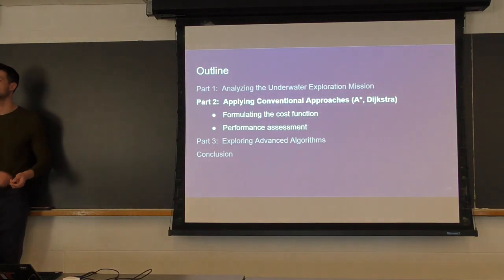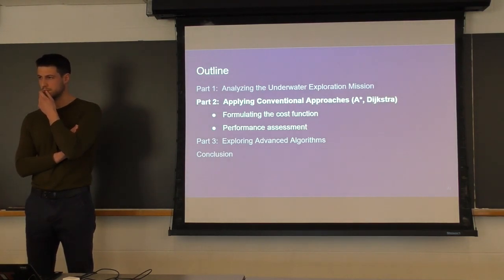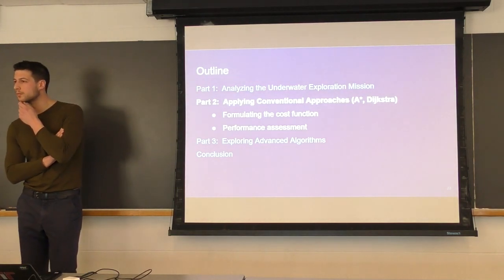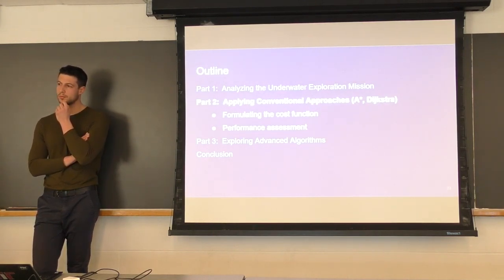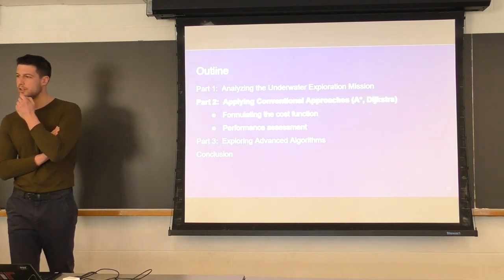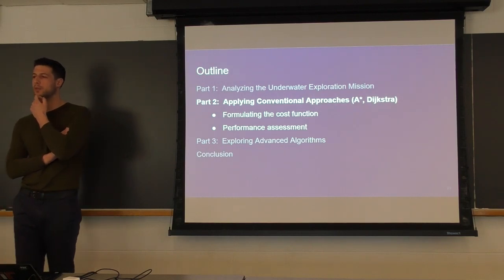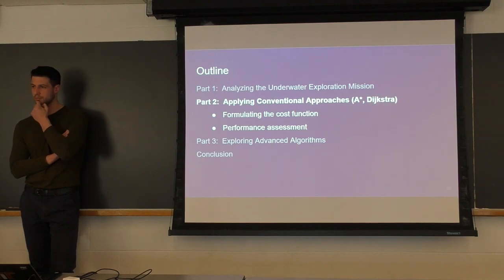So before you transition, in this case, you kind of said from our problem, how would you frame it? Energy efficient path planning. So how does that relate to the state of the art in the literature in terms of how to do energy efficient path planning? And the answer may be they don't. But sorry, what you presented was how your team would model this problem. How does that relate to what's out there in the literature in terms of how to do energy efficient path planning or how to frame the problem?